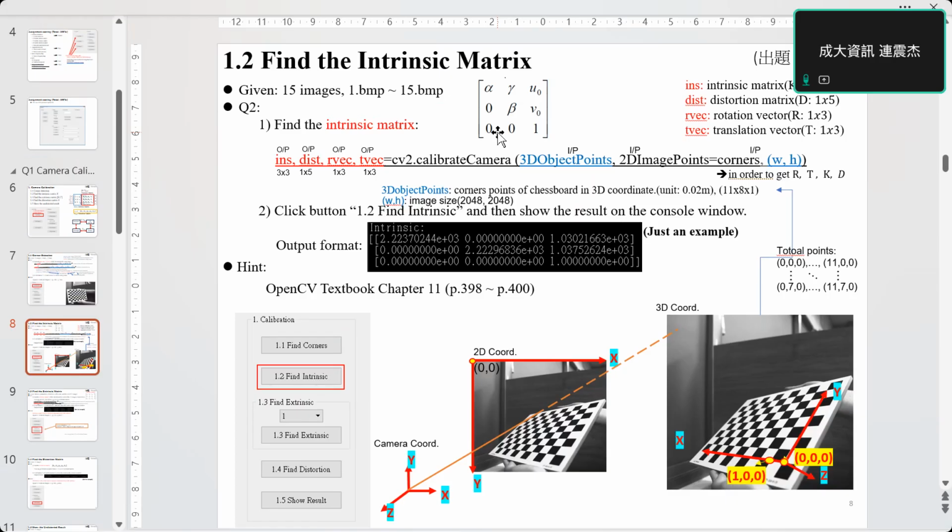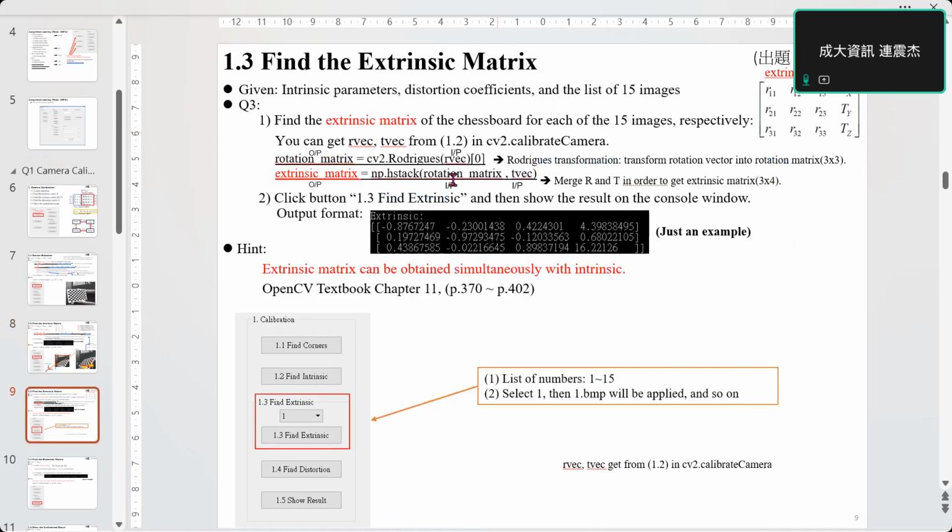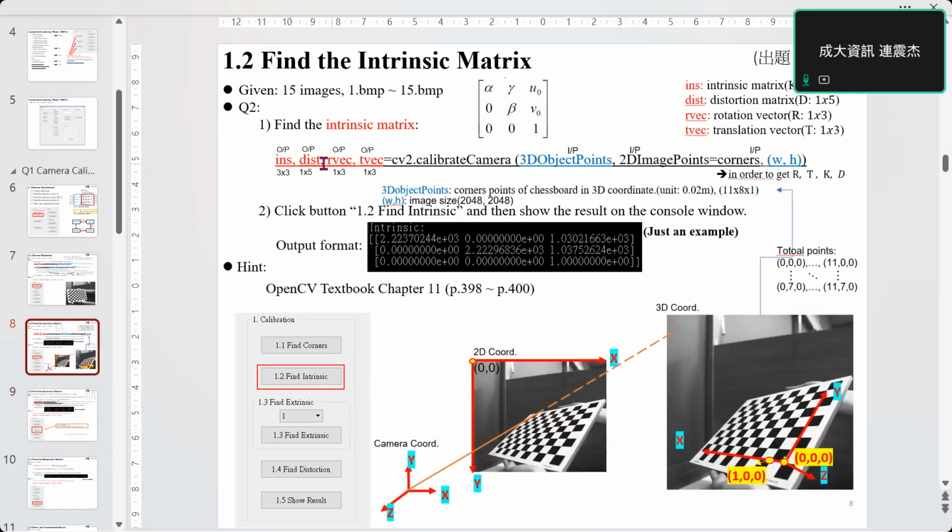Okay, so we use that kind of function. The extrinsic parameters come from the function call you already have. After this function call, given the 2D image and the 3D object coordinate, based on both and on each found corner, it will do calibration.